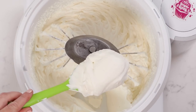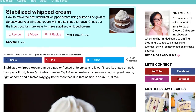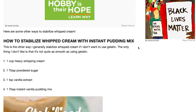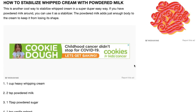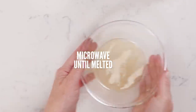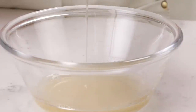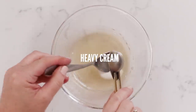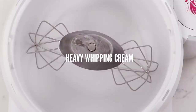Now it is time to put our cake together. We're going to make our stabilized whipped cream. I'm using gelatin to stabilize my whipped cream because it has the least effect on the taste and texture of the final product. But if you go to my website under stabilized whipped cream, I have a blog post with all kinds of other ways to stabilize it like cornstarch or pre-made packages. Put the gelatin into cold water and let it bloom for about five minutes, then microwave for 10-15 seconds until the granules dissolve and everything looks clear.